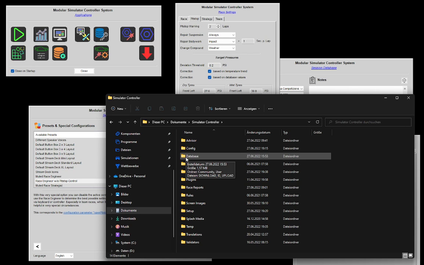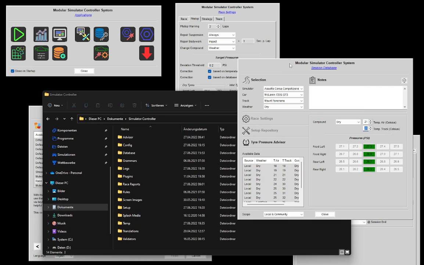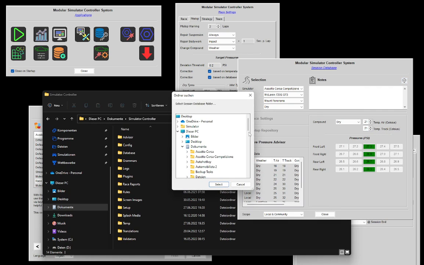It's named Database, but you can switch the database by choosing a different location. If you want to use a different location, or for example want to take a look at the database of one of your colleagues to analyze his data, this is possible using this settings button here.